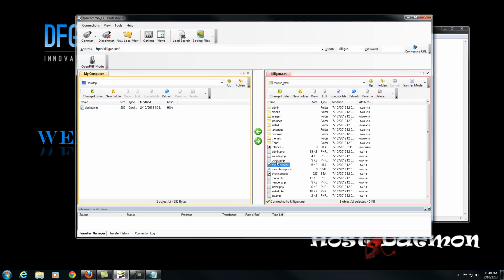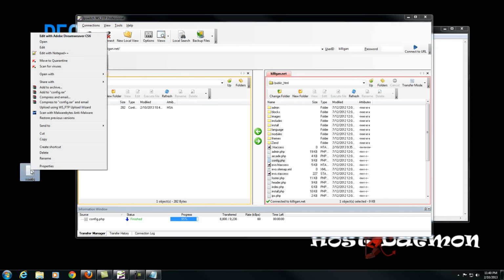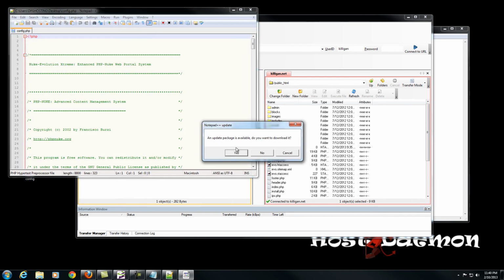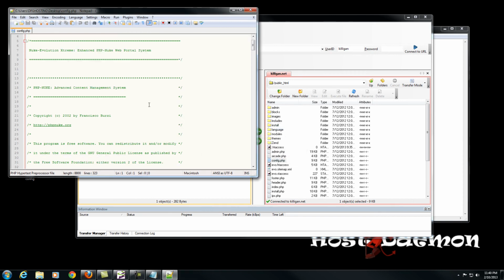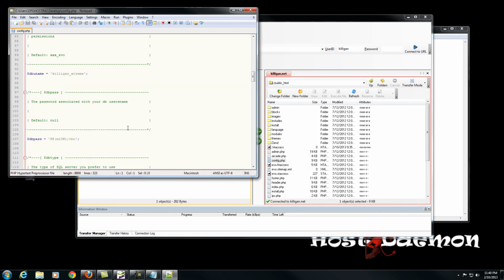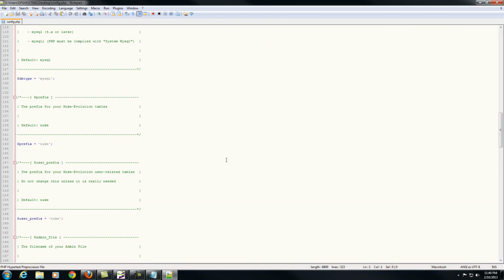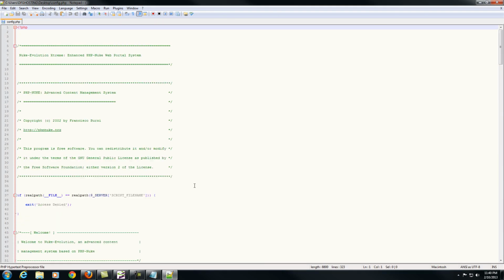We do have our config file, but we were having issues. So we're going to have to edit this file and make sure that we connect it to the database. Now we've already created the database. We know the username and password.